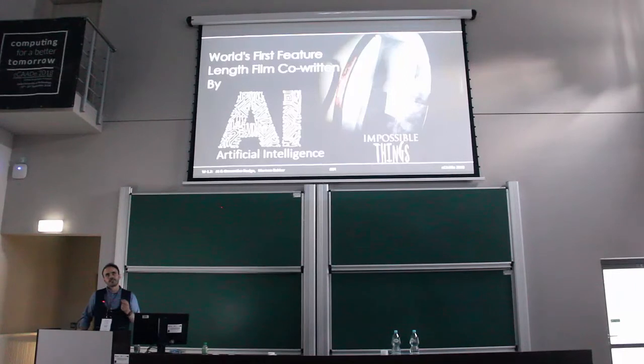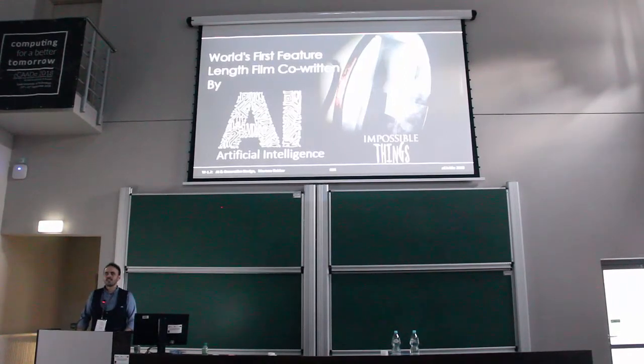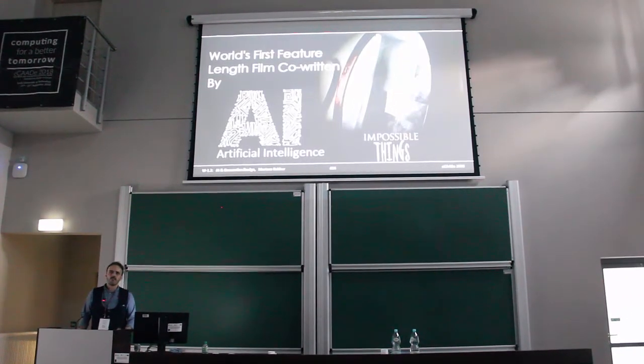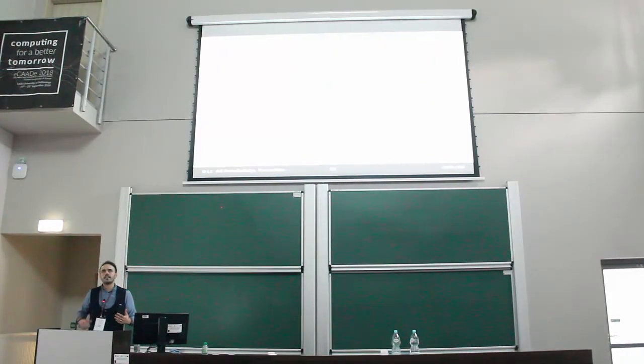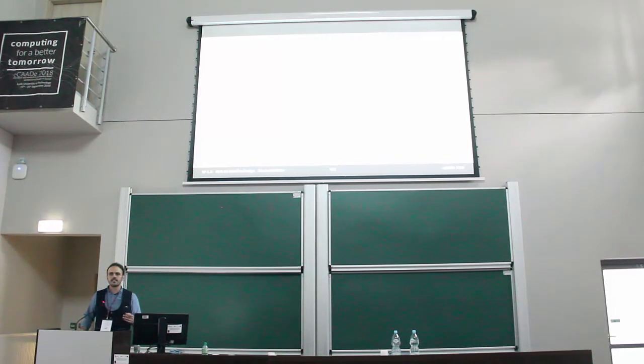I want to mention a movie here, The Impossible Things. It is the world's first feature-length film co-written by AI. There are lots of papers nowadays that are written entirely by AI. And we can also use AI in every field of architecture and design analysis and prediction. For example, in lecture prediction, we could give the 20 years of lectures of Peter Eisenman to the AI, and we could predict what he's going to say in the next lecture. Or we could also predict what's going to happen in the next eCAADe, based on the 36 years of trends that we have.